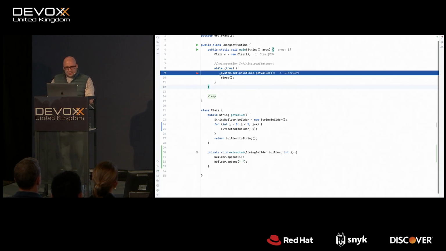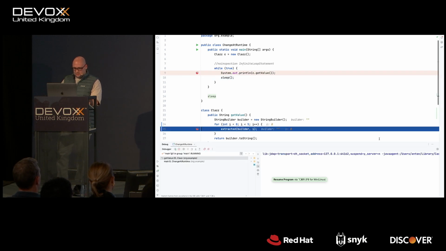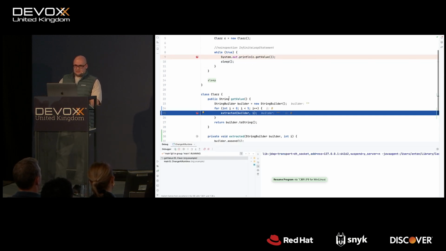Right. The other interesting way to change the behavior is to force the exit from a method with some value or with some side effect. So for instance, if we stop on the breakpoint right here, and we know that this is the method that returns the concatenated string, but imagine I want to change the returning value somehow, and maybe I'm not even in control of the source code.